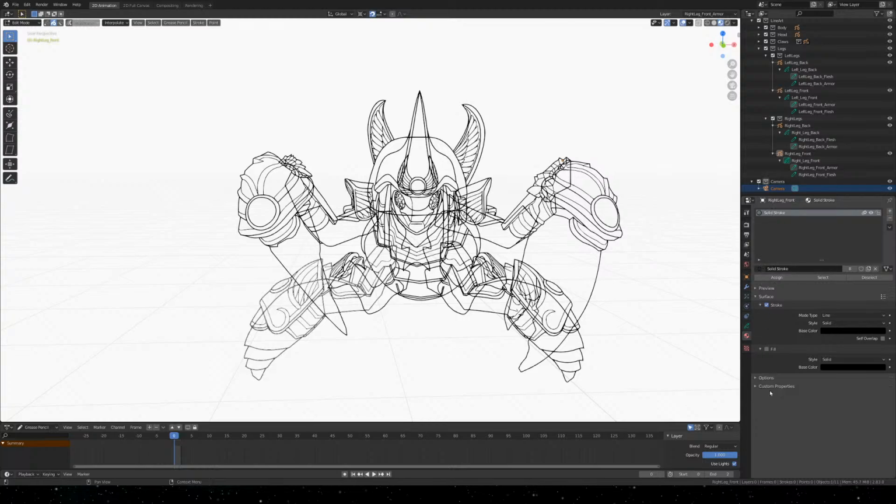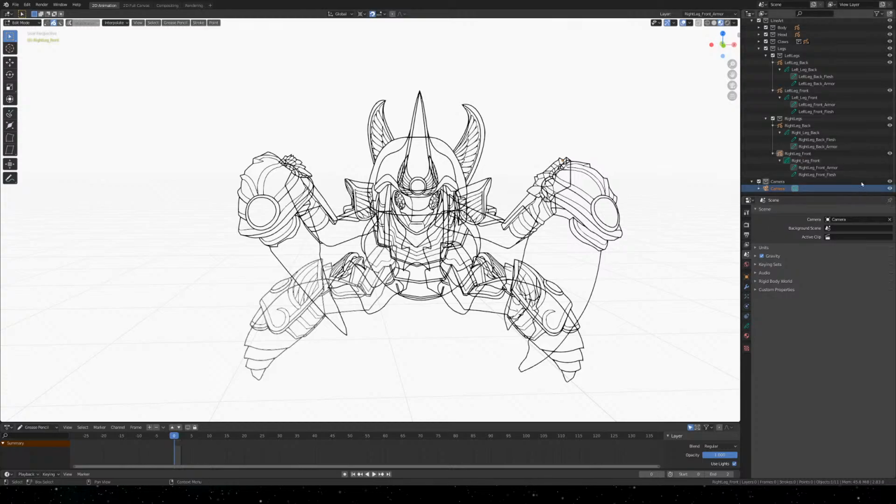Okay. Definitely not here. I still feel like I do not have the camera selected. Because I'm in edit mode, not object mode. That's why. There's the problem. Okay.